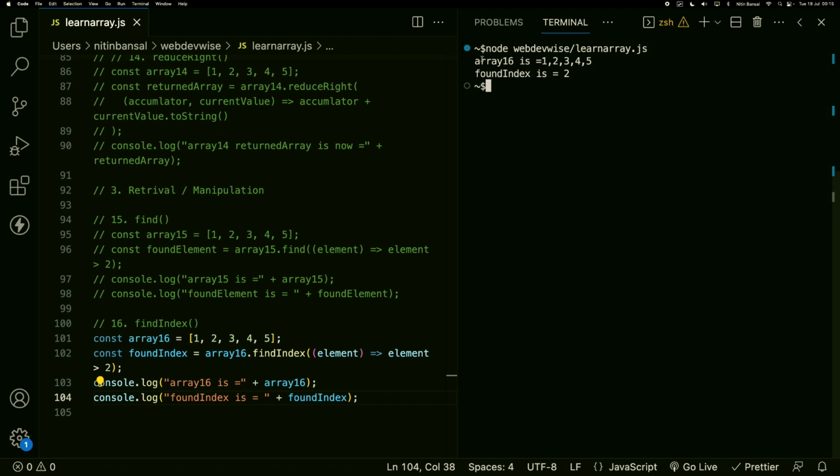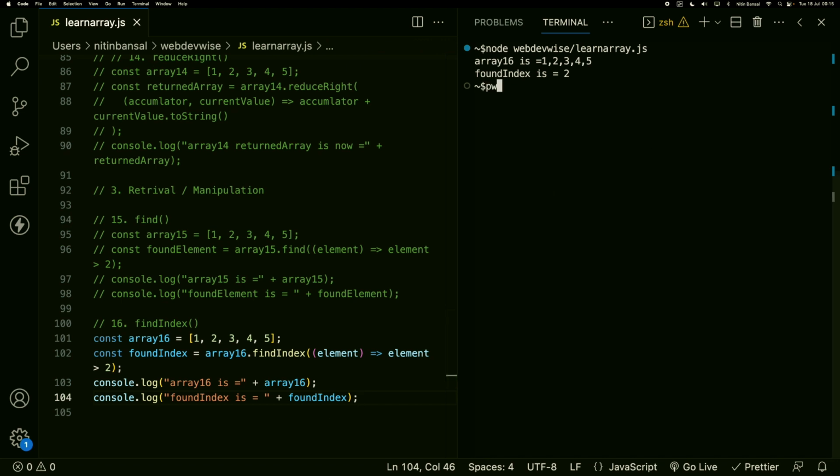So you can see for array16, the index of the element which is greater than 2 is 2, that is 0, 1, and 2. So the findIndex method returns the very first index of the element which satisfies the condition.